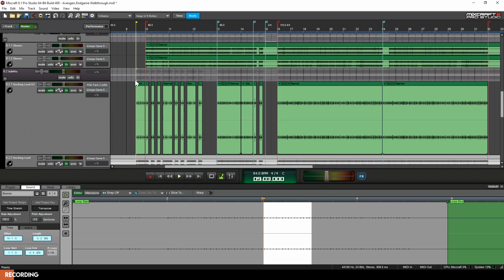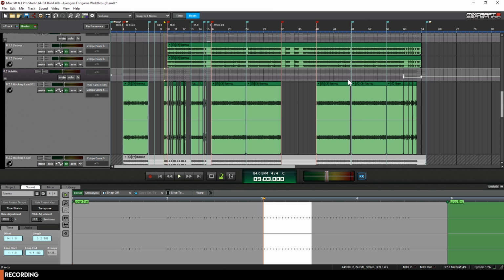I can do that if I was ever playing this live or trying to do it for a video. Obviously, yes, I play it the full way through. But for doing the final recordings, I always just take my time, do it section by section if I need to. And that's what these markers are for.